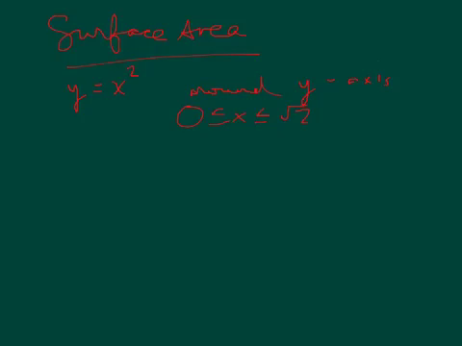I want to talk to you about what would happen if you rotated that around the x-axis. Let's say I went around the other axis, so the graph looked like this. We had y equals x squared, and we only were interested in a portion of it. If we were rotating around the x-axis, we're still going to do little cylinders, only this time my cylinders would go this way. I'd have a section of the curve, and then I would rotate that around, and it would look like this.